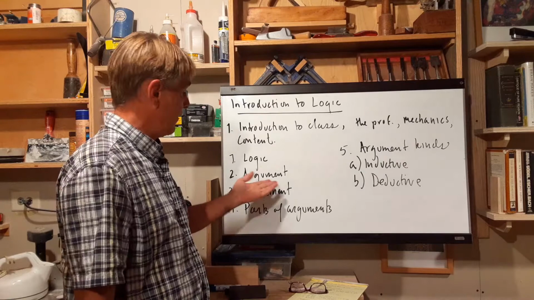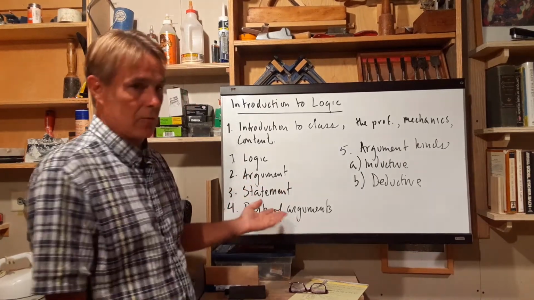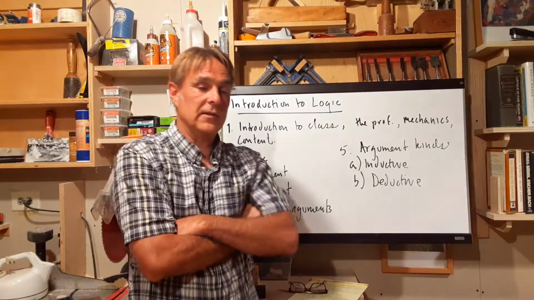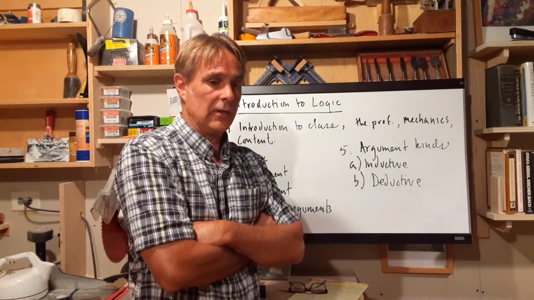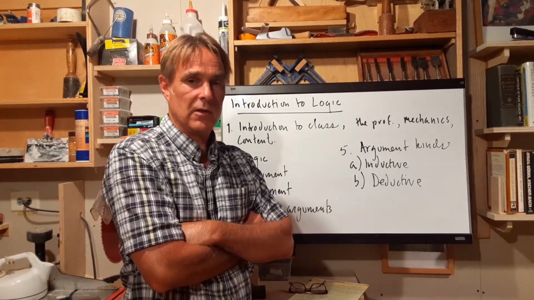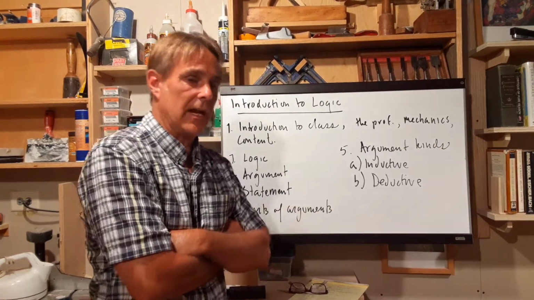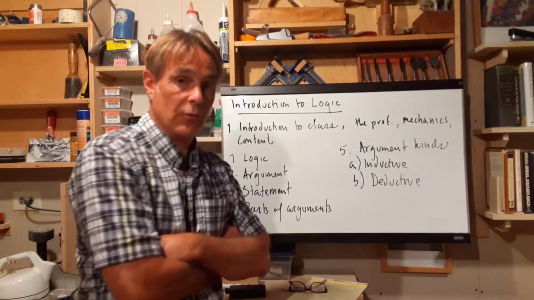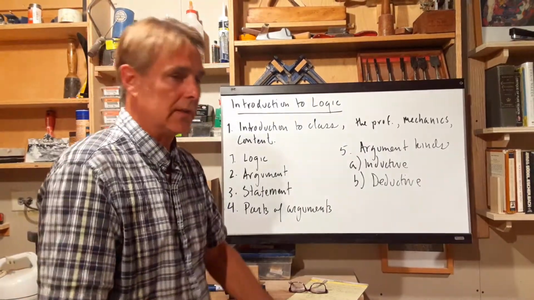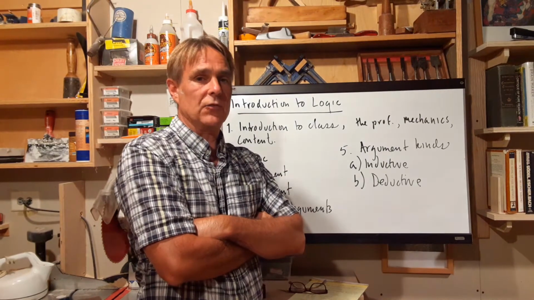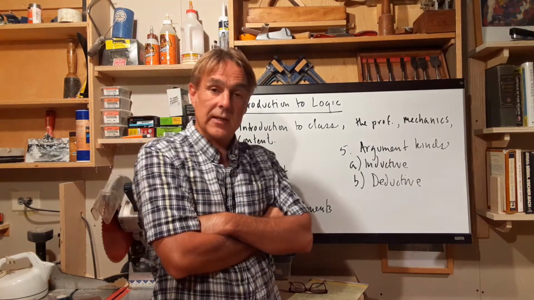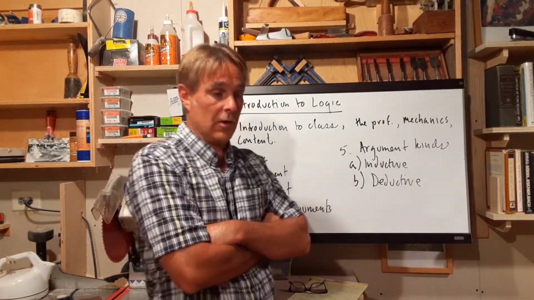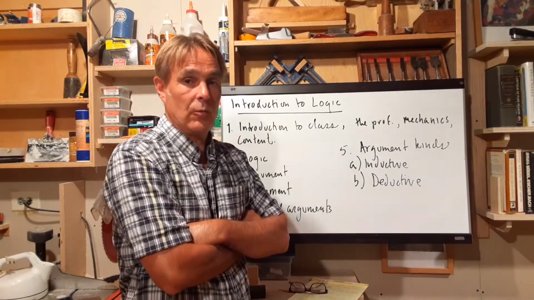So if an argument is a collection of statements, you're wondering, well, what is a statement? A statement is a collection of words, usually a sentence, that has the capacity to be shown to be true or false. And that's really the key point. It can be true or false. It's not necessarily that it has to be true or it has to be false, but it can be shown to be one or the other.